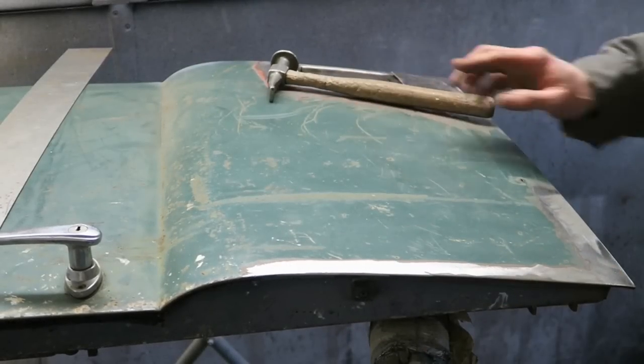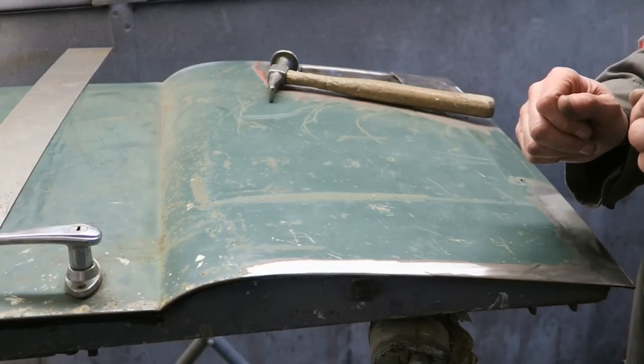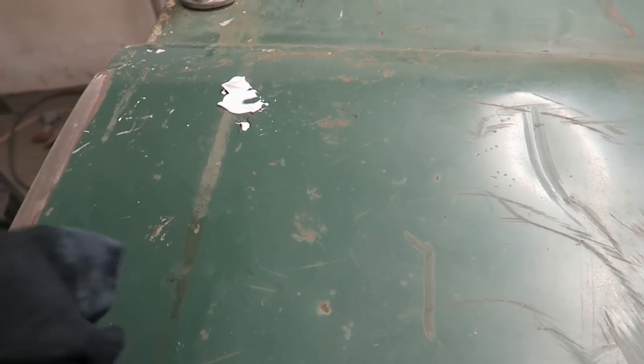So all I've done is hit it down. That's all I've done. Let's have a look at the damage again. So before we take a decent look, I'm going to give this a bit of a clean up with some compound.